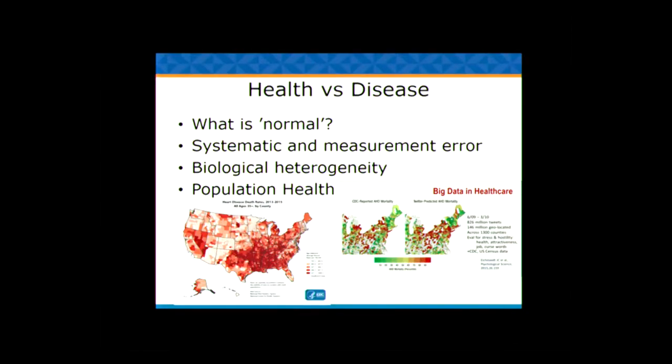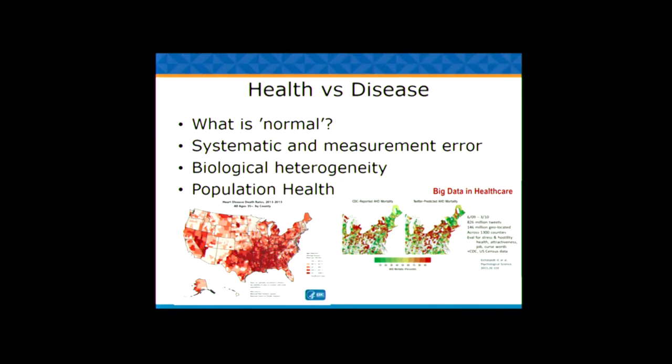From a soapbox standpoint, the other thing that was very interesting for me when I was at NIH is to realize that there's really very little work being done on, well, what is health? What does it mean to be healthy? And how do we measure health? Because in fact, if we could do a better job of measuring what health is, I think we could do a much better job predicting when people are going to be sick.